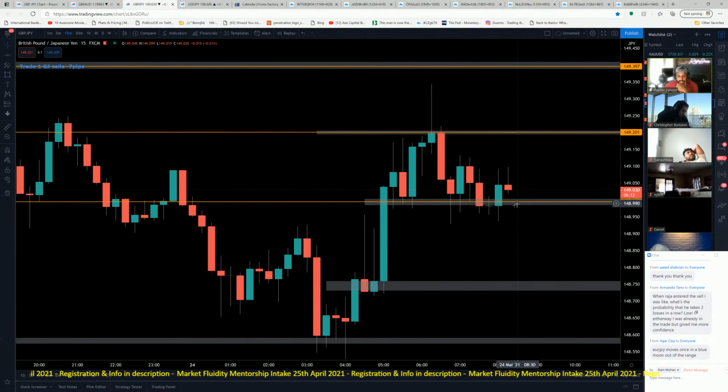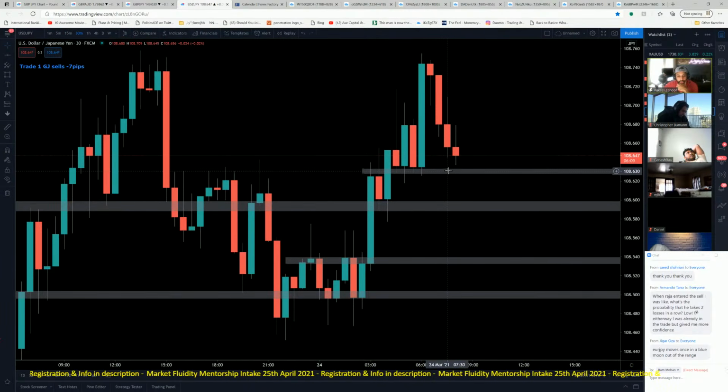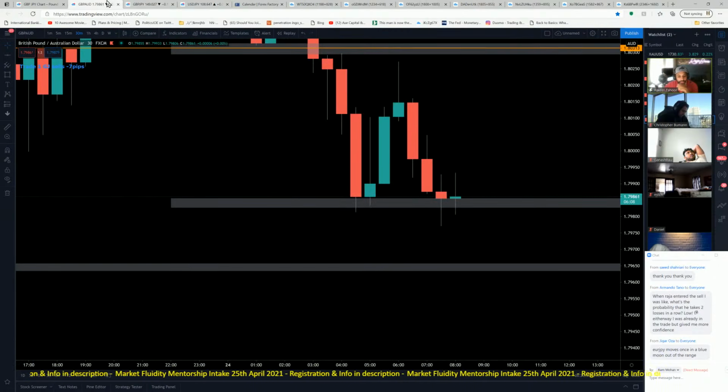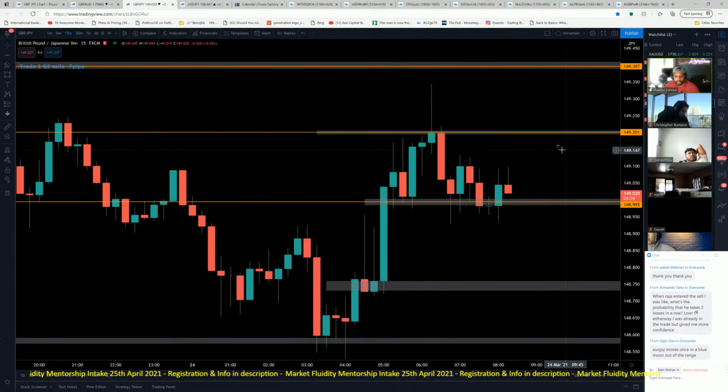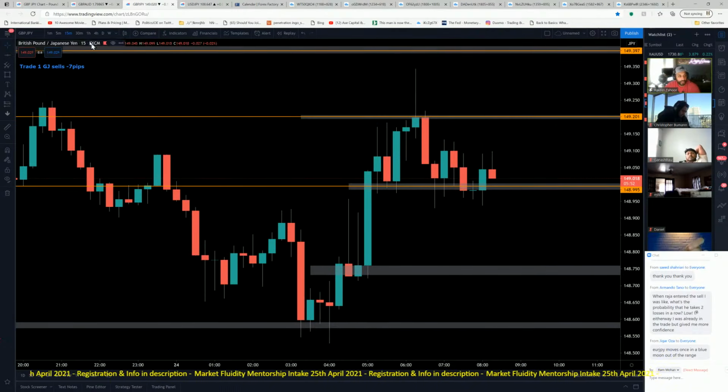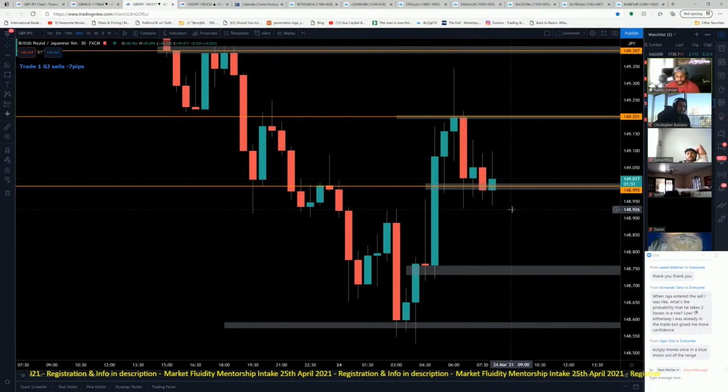Yeah, we're just ranging here now. We're in a range. USD/JPY is also in a range at the support. GA is also in a range. This is a ranging day today, guys. Are you going to take another trade today? Probably not. Maybe if we break above 149.200 later on, I may take that trade, but I'm not sure. Or if we start breaking below here again, we'll see what happens.